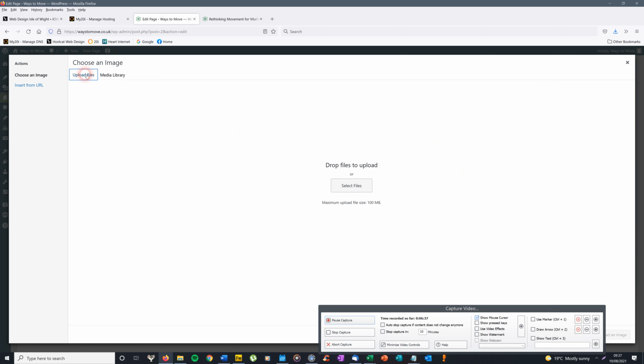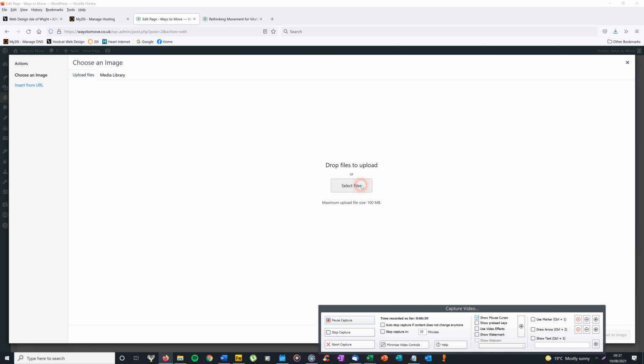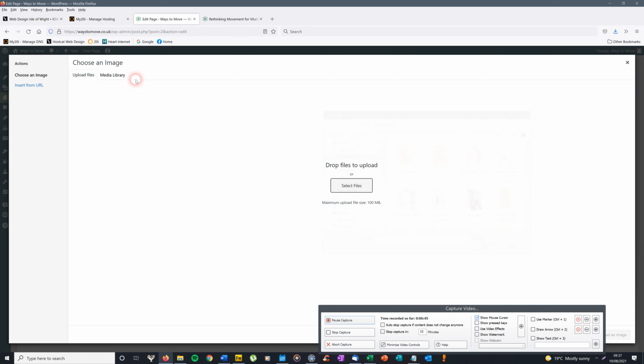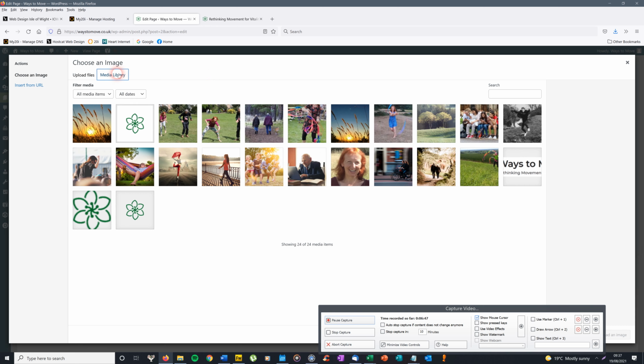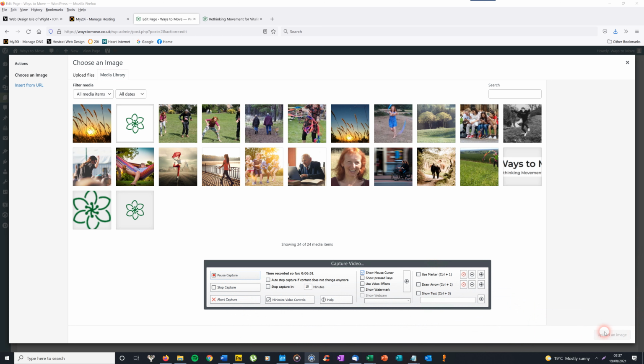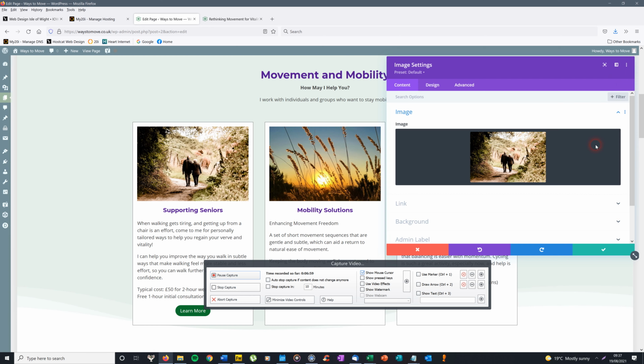If you want a new image, you click upload files, select files, go to your computer and find the image you want, which will upload it. We're not going to do that because we've already got the image that we want there. This button would then become green if it's a new image, and you just do upload an image.